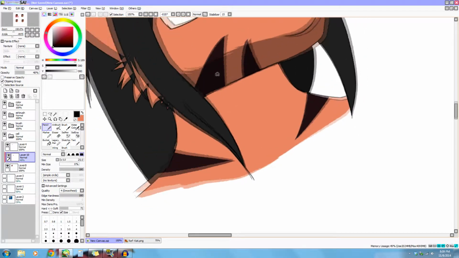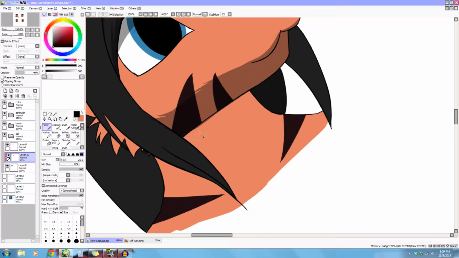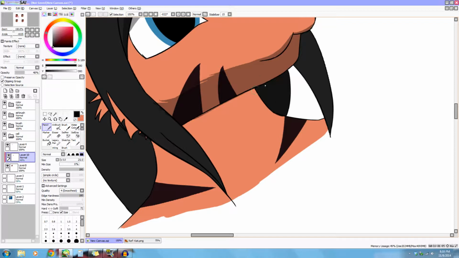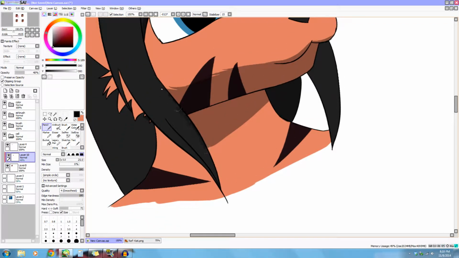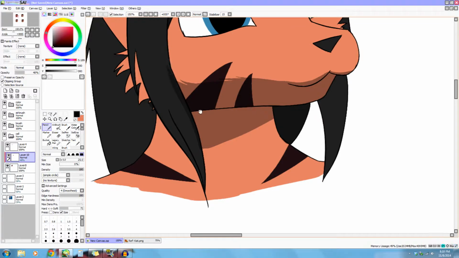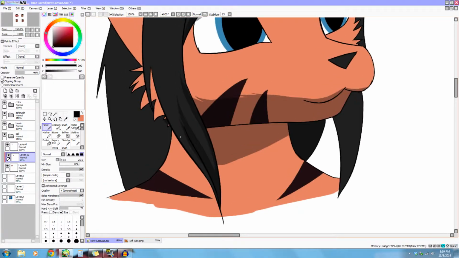Now I spin this a lot more when I'm shading just because it's easier to get kind of the angles I need. I'm going to apologize if you can hear those noises. I'm recording this a little bit earlier than I'm used to. Then you can shade right underneath the jawline because the face extends out, so naturally it stops some light from going underneath it. The one real flaw with cell shading, and I'm going to continue shading while I'm talking, that way I don't have to time lapse as much.